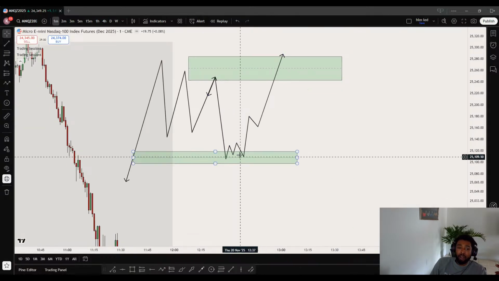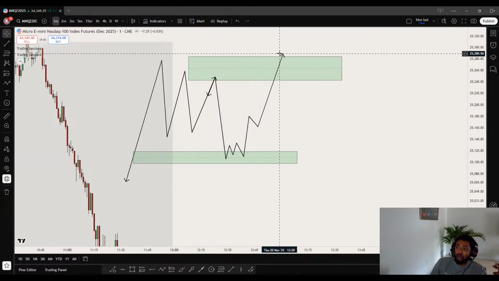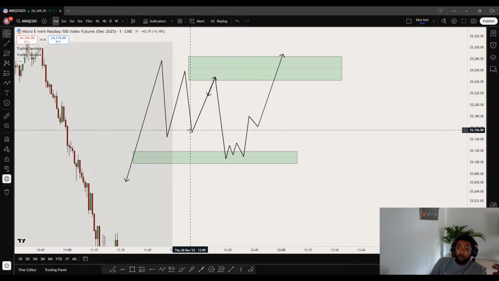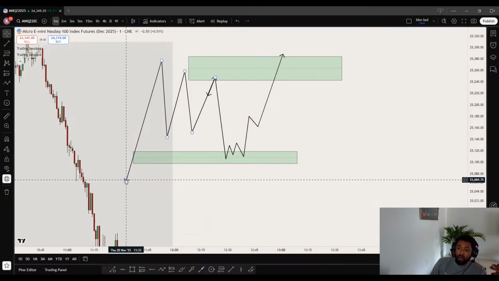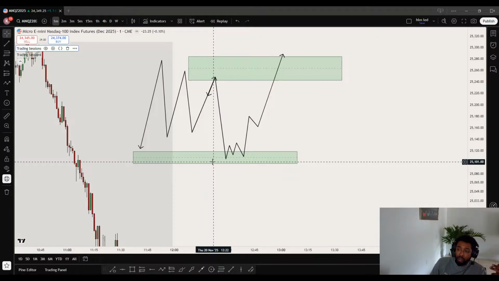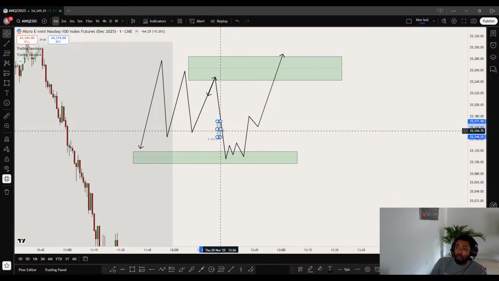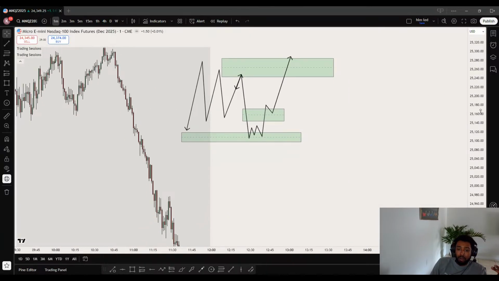The problem is, it don't matter if this is a breaker block, order block, or fair value gap. It don't really matter. It's understanding where the draw is. They said the draw is higher. Remember the AMD model: accumulation, manipulation. On that manipulation lower, let's say it sweeps out more lows into a higher time frame PDRA, and then we get bullish order flow. It respects fair value gaps in the upper half. Then we may get a breaker or order block or inverse fair value gap also. That's the actual model that I trade.